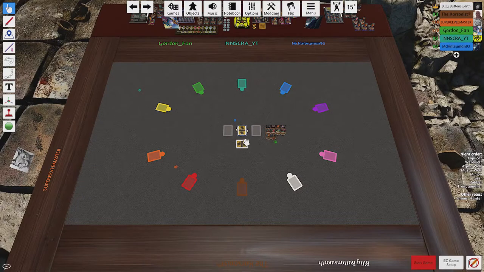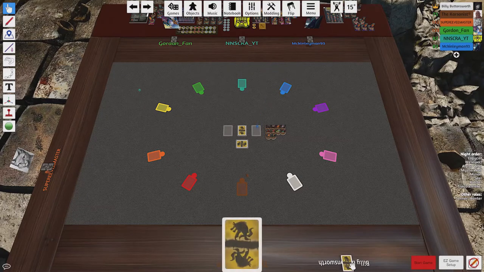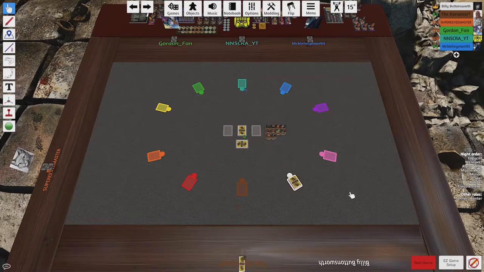I'd say probably Robber, since that one actually gets to look at a card. Well, let me double check. Yeah, the Werewolf's still right there. I thought we were changing the roles. Why did we go and do it if we were removing? No, we'll do this round. Okay, one more time.